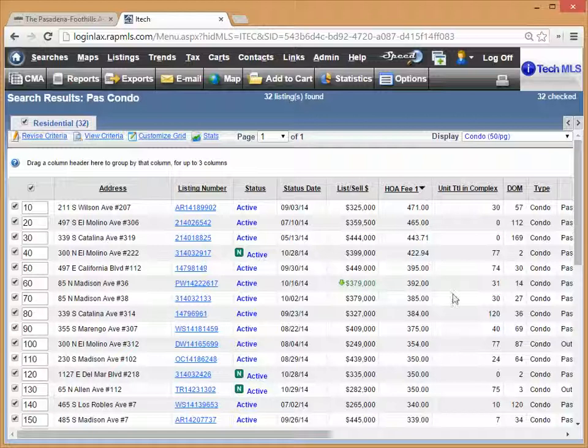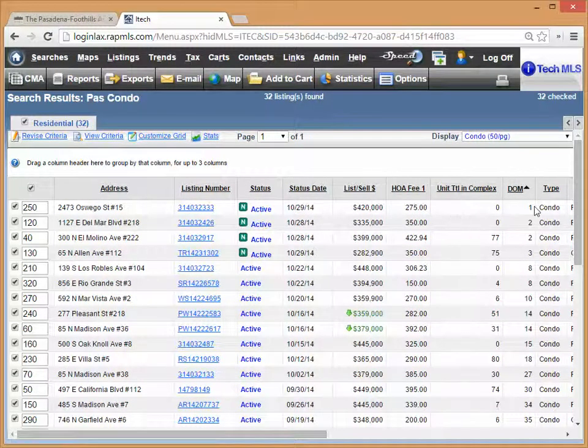Okay, so let's do a different one. Let's say that we want to do it by days on the market. So the first time I click on days on the market, I'll have the newest listing first. My numbers are messed up. I fix that by unchecking, rechecking, and now I could print them out from the newest listing through to the oldest listing. Okay, so that was the first way of doing it, using the column headers. The second way of doing it is using these numbers. Now notice that we have increments of 10, and what that means is that we have 9 slots available between each one.